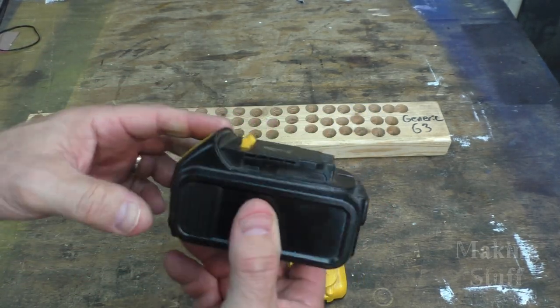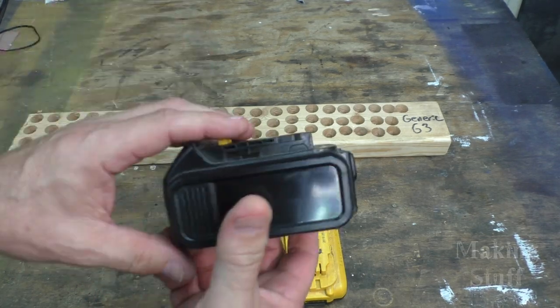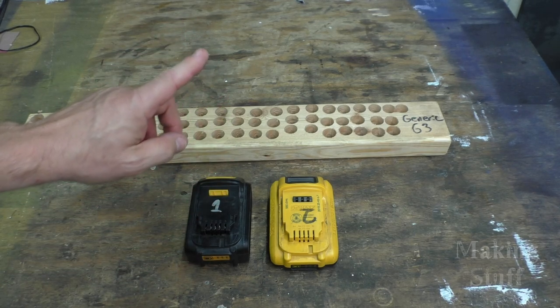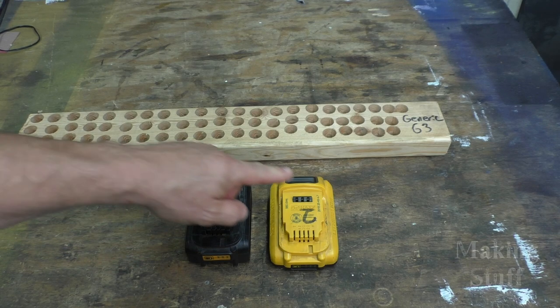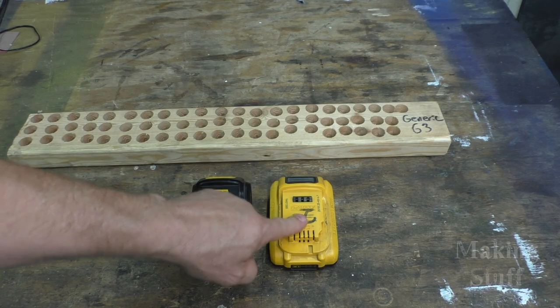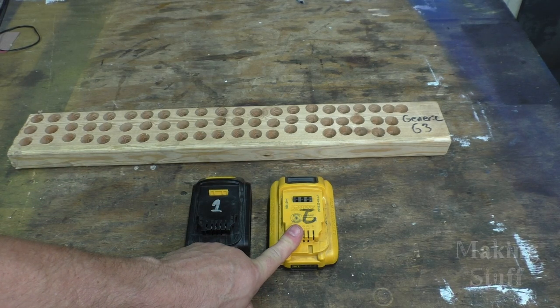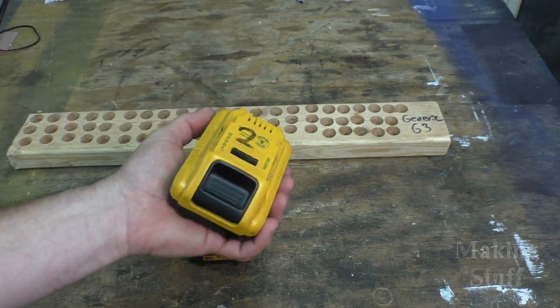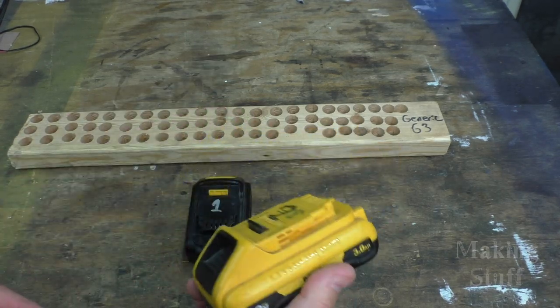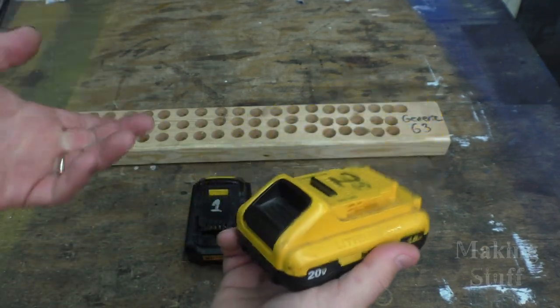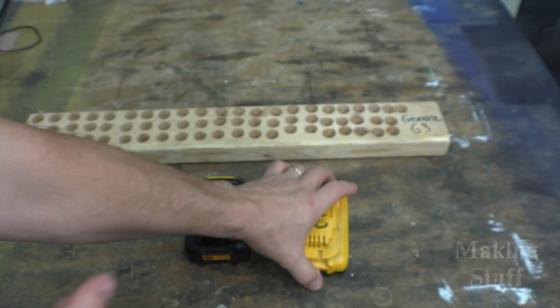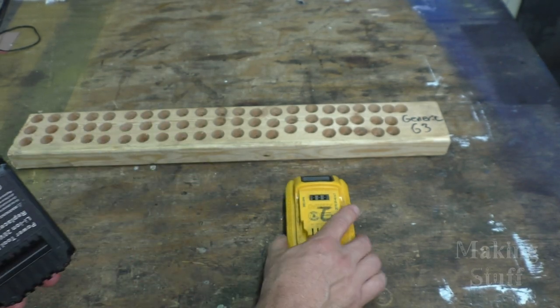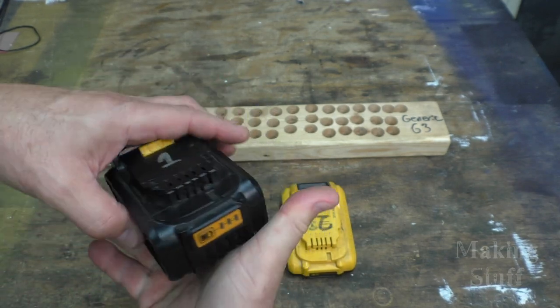This one however, I'm just stuck with because there's no warranty. They don't even make this battery any longer. So the question is, which one was the better value? This one got more charges, more use out of it than the name brand did. But I was able to get a replacement for this one because it has a three year warranty. So I would consider the DeWalt, even though it lasted five charges less, if my replacement lasts 23 charges just like this one did, then that means I got 46 charges for the same amount of money. Well, actually it was a little bit more. I can't remember the prices because it's been a while. But all in all, I got 46 charges from DeWalt where I only got 28 out of the no name.